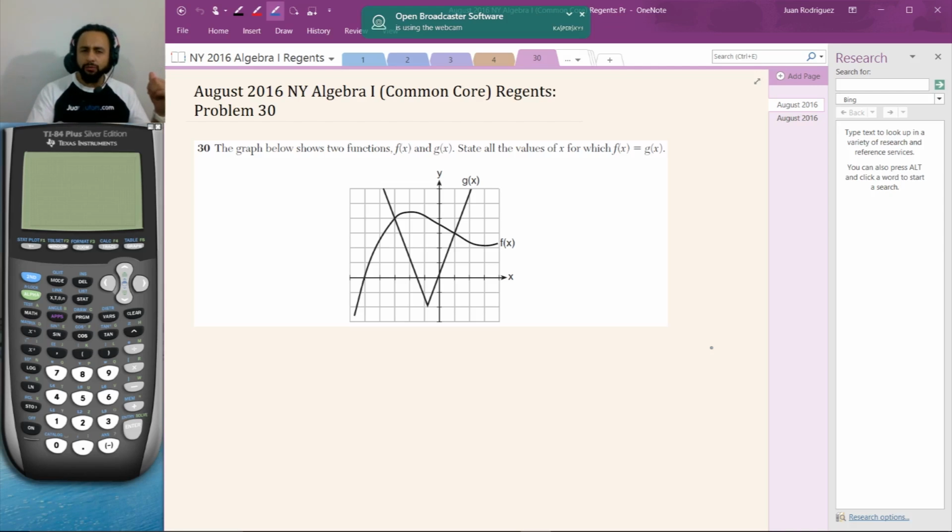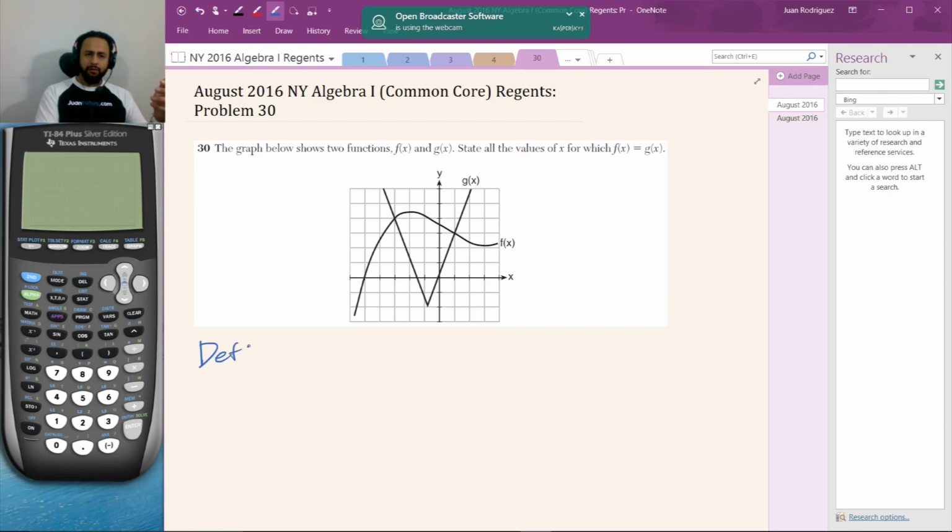I asked this girl, what does this graph represent? And she actually wasn't sure, which is a very appropriate response. It's the most common response. A lot of students don't know what the graph is. So if you know what the graph represents, great. This is what the definition is.